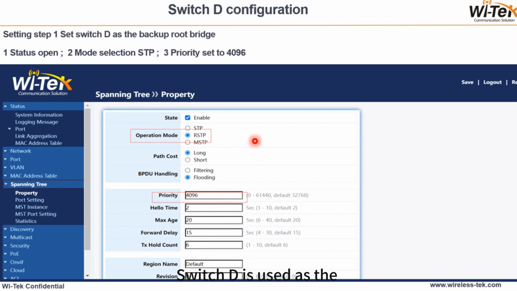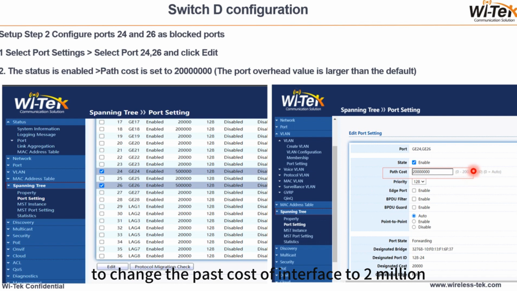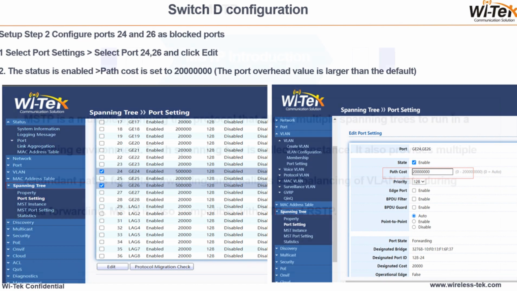Switch D is used as the standby root bridge, so we need to change the priority to 4096 when we enable RSTP. Then select ports 24 and 26 on switch D as blocking ports. Click the edit button here to change the path cost of the interface to 2 million.